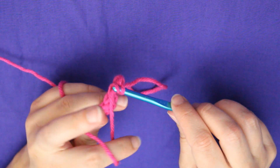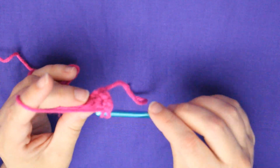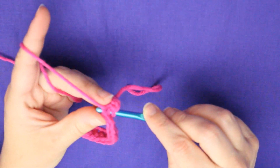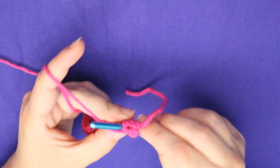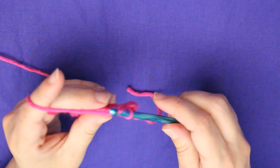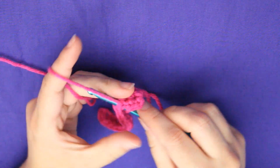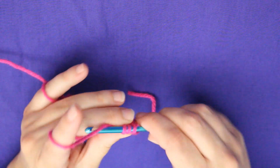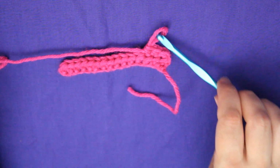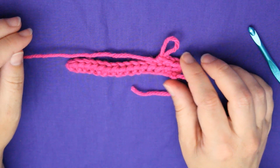Yarn over, insert our hook, like so. Yarn over, pull through 3 loops, yarn over, pull through. So you're just going to keep going all the way down. And this is what it's looking like. Alright, and I will see you back when I crochet a few more rows.